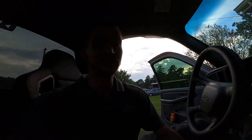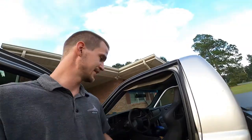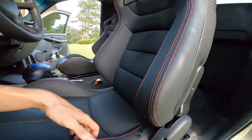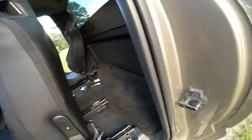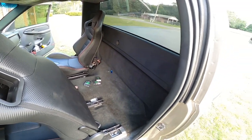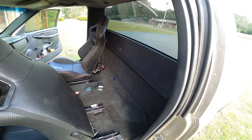I can slide all the way back, and that's only using the top slider — not even using the factory one. So like if I need to work in the back of the truck, I can slide the race seat slider all the way forward. I can get out. I can grab the tabs for the slider and slide it even further forward, tilt it and it goes almost all the way up underneath the dash. So if I need to get to anything back there — like if I had a cage or anything — it leaves me tons of room to do some work.